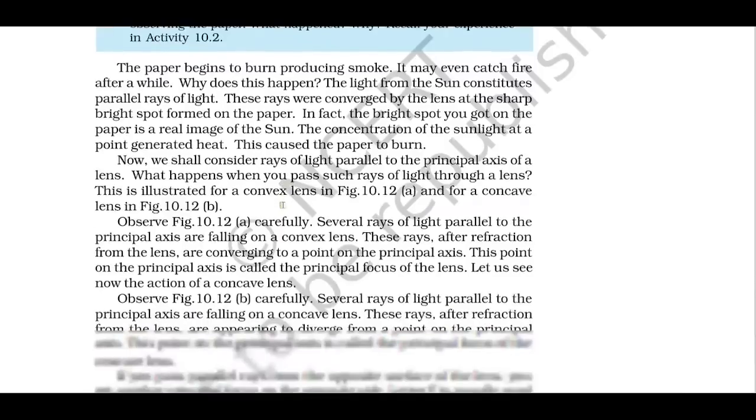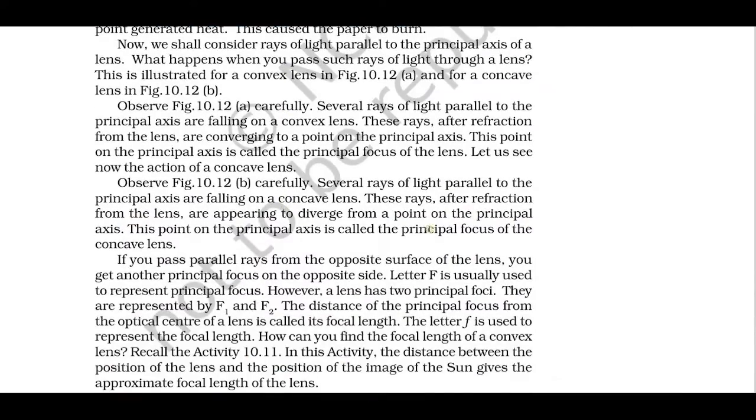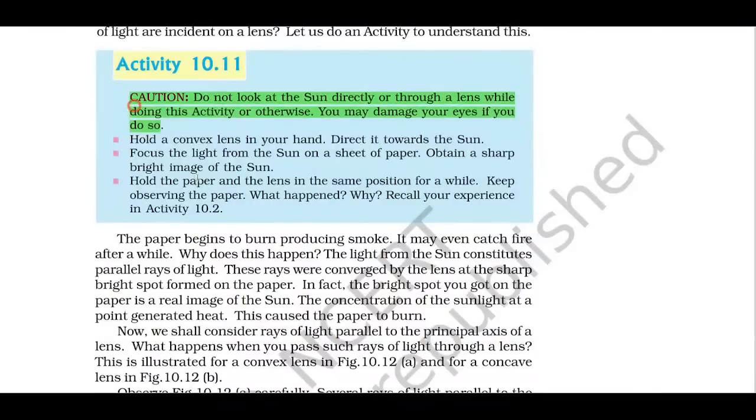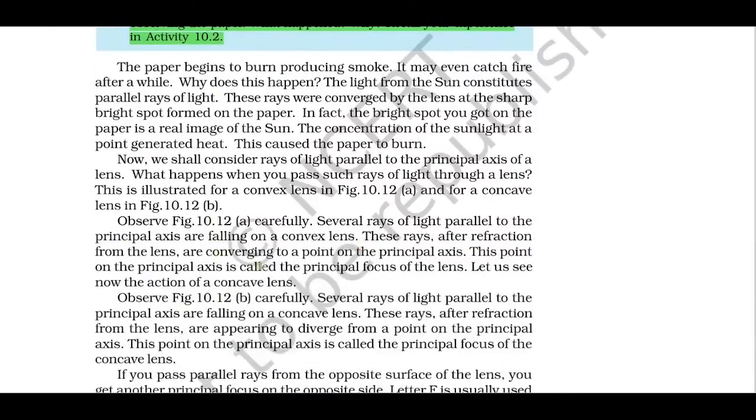Next, you have an important experiment here, finding the focal length of a convex lens. So go to this experiment. This experiment is used to find out the focal length of a convex lens. The distance between the optic center and the principal focus of a lens is called as what? Focal length. It is usually represented by the letter F.